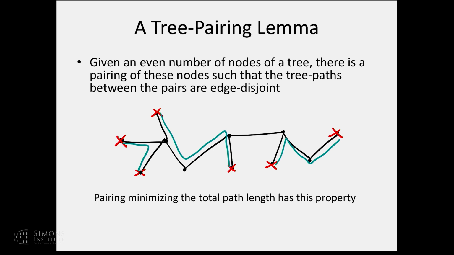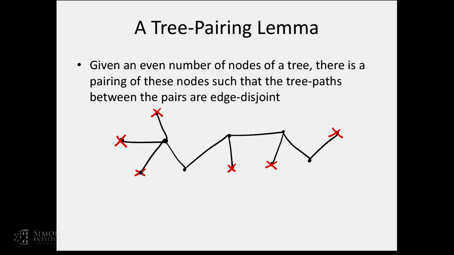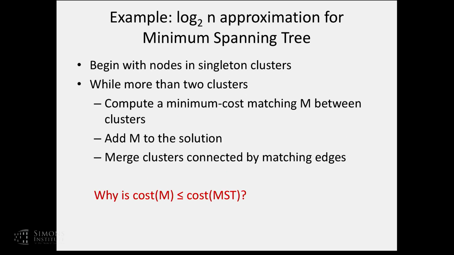All right, so now you see, no matter what set of components I have, if I pick one node from each component, I can always connect them up using a matching whose cost is no more than the cost of these paths. And therefore, the minimum cost matching I find is at most the sum of the costs of these paths, which in turn is at most the cost of the spanning tree. Therefore, at each step, I'm using cost at most the cost of the spanning tree.